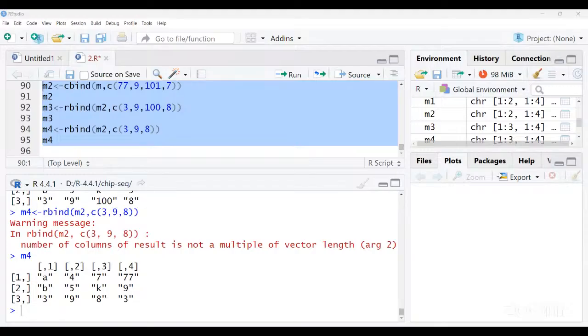So now I will remove a column and a row. How can I do that?